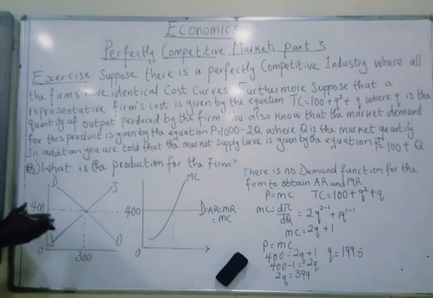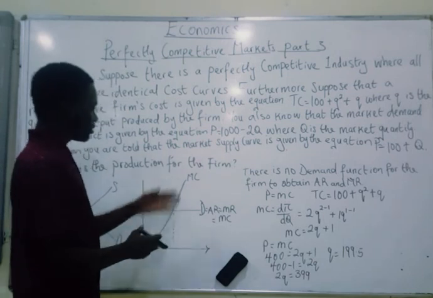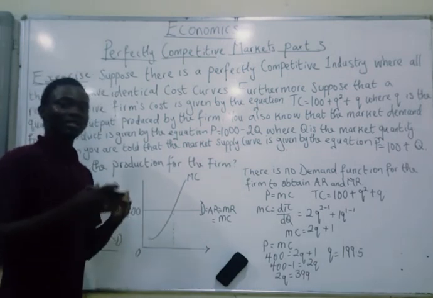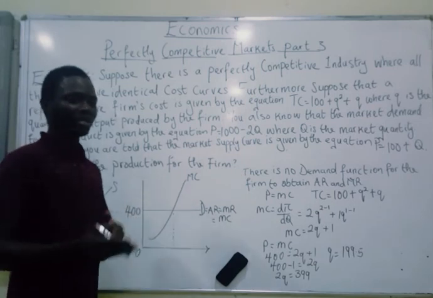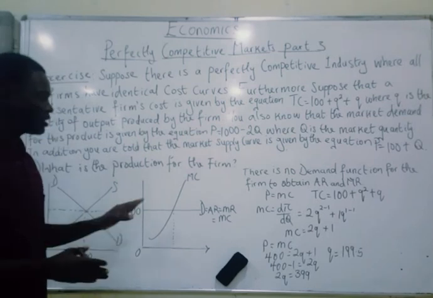All right, as far as the perfectly competitive market is concerned, how are we going to get that? We could have just said MC equals the demand curve, but remember that in this particular question, the inverse demand function is meant for the industry. It is not meant for the firm. The question states it clearly. So what then are we going to use?